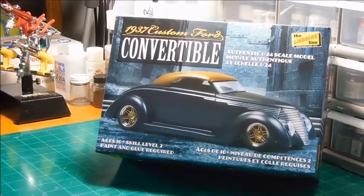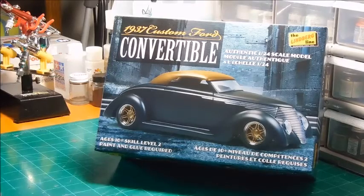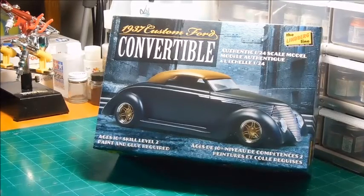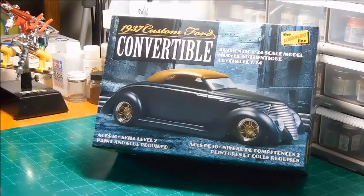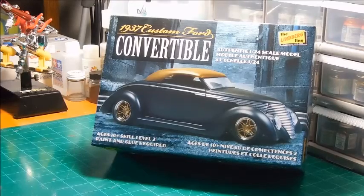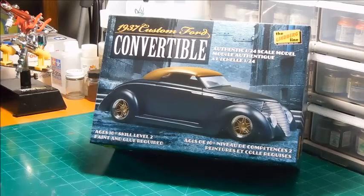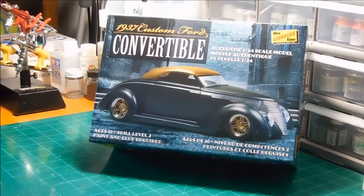So, we'll be doing dark blue, which is the color for colon cancer — going to be kind of like the box art, actually. The blue I'll be using won't be that shade of blue and it won't be satin, but I'm going to be doing a light colored leather interior and convertible top — probably just a solid blue color. I may change the wheels and tires up, although this wheel-tire combination actually looks pretty good with this particular body style and the way this car sits.